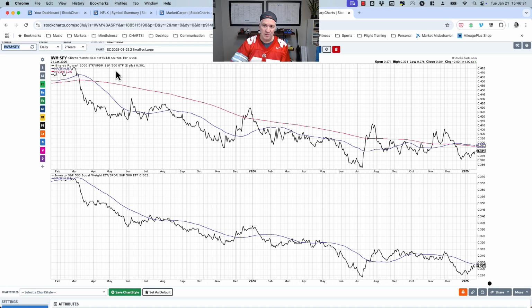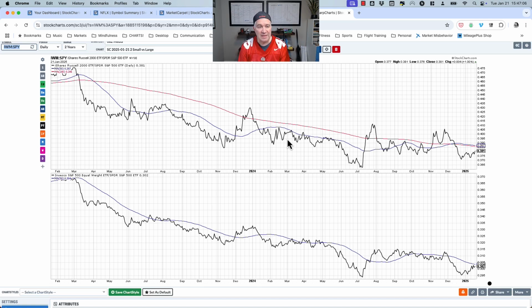The general trend over the last 2 years has been clearly favoring large over small, and I can tell that by the fact that the ratio has been gently going down for almost the entirety of this look back period. But if you look at the last 6 months, small caps really aren't underperforming by a ton. And there have actually been some periods like in July of last year, like in November of last year, where small caps actually started to outperform. Now, of course, that happened back in November, December of 23, before 2024 began, and small caps again took a backseat to their larger cousins.